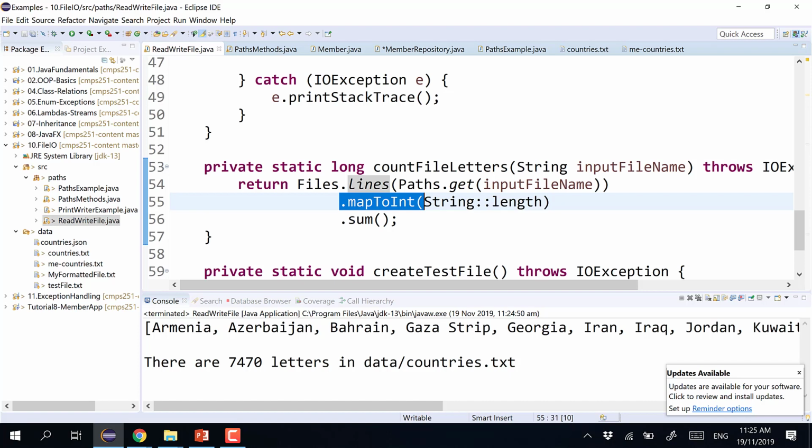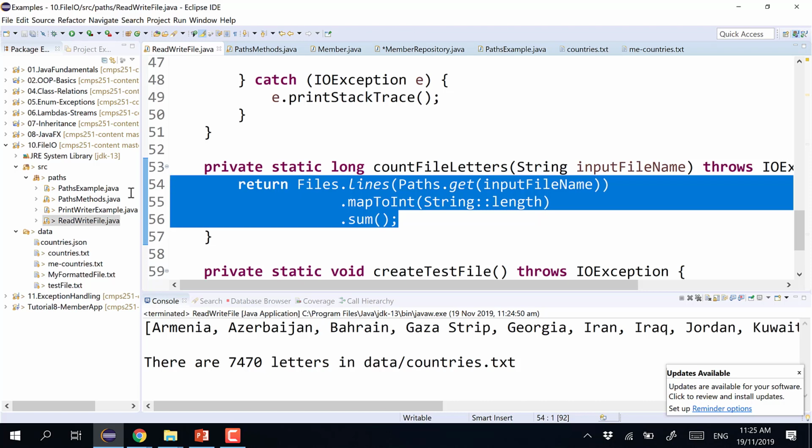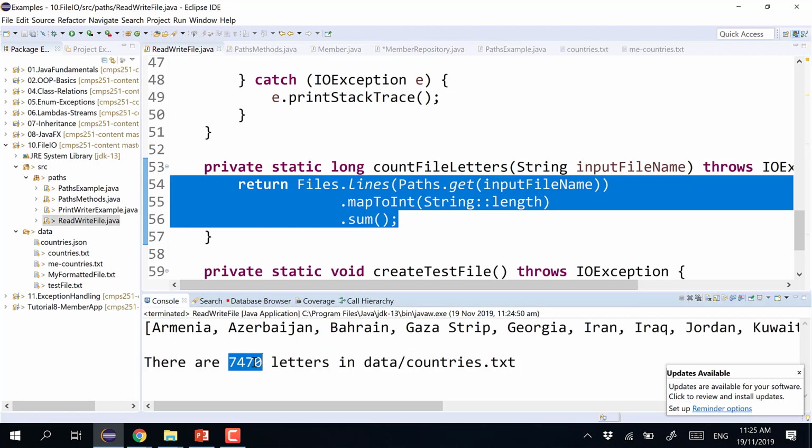So this line is counting how many characters I have in the file, and then it outputs this. I have 7,470 characters in my data countries.txt. So it's very easy. It counts everything.